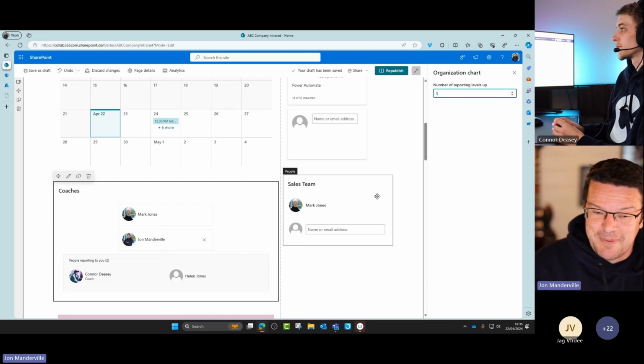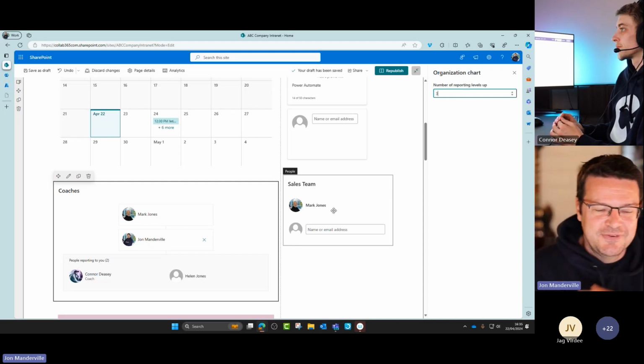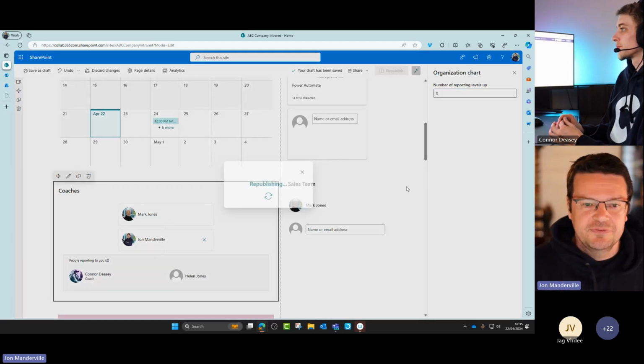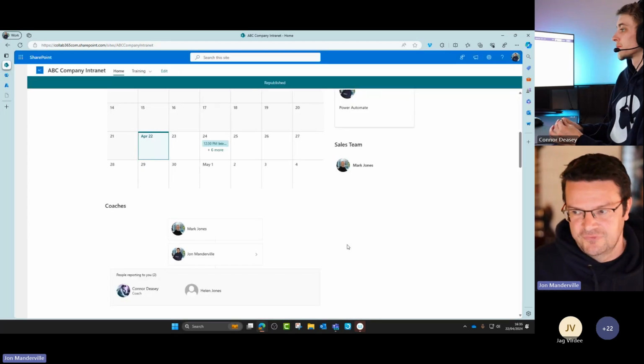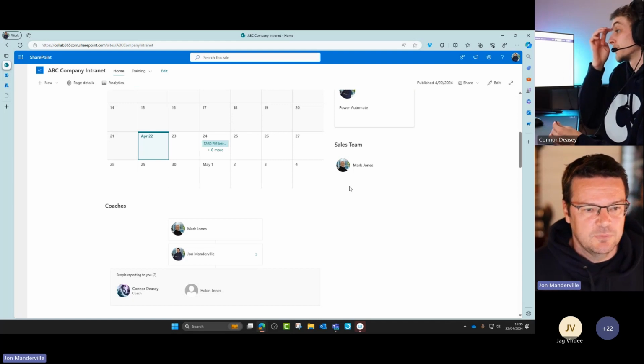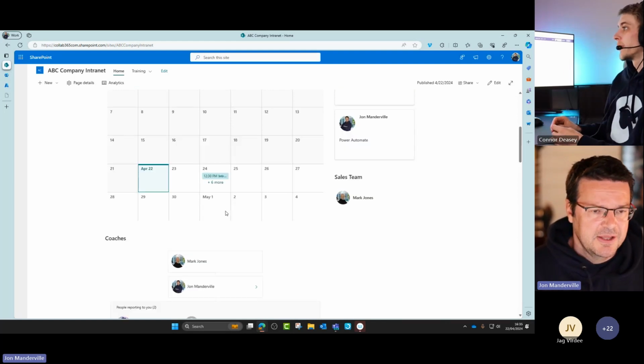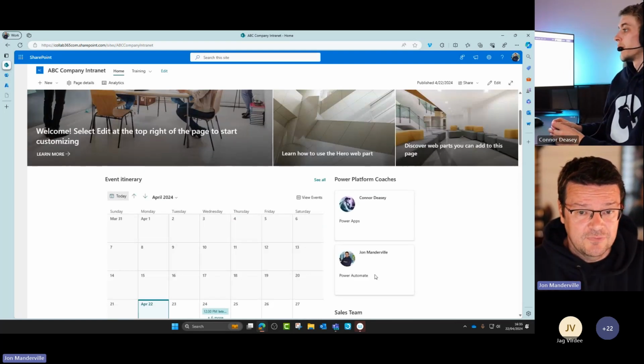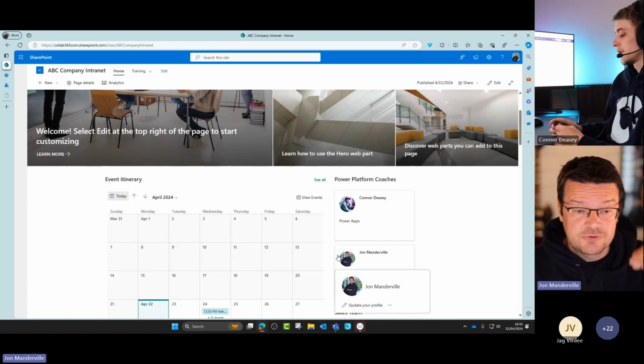Other than those two web parts, as Connor's just said, you will want to be leaning into one of the following. You can think of custom list solutions. Again, we've shown this in the last few weeks, haven't we, Connor? You can have a page quick linked off here, which is a custom SharePoint list.